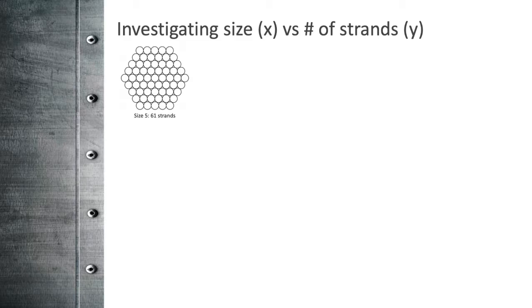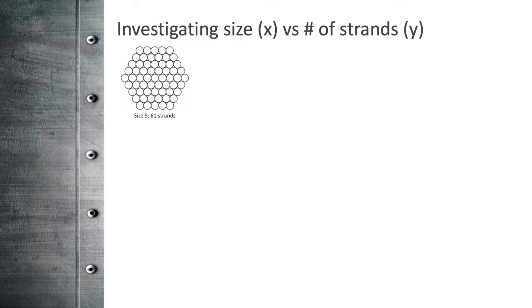So our problem today is investigating size. That's what they call the type of steel cables, versus the number of strands. This pattern investigation is unlike most others because the only piece of data they give you is size 5. Usually they would give you more than one, but here they only gave you one. So it involves a little bit of creativity, and what that also means is that there isn't a fixed correct answer. However, for today's purposes, we will go with one of the more common ways of solving this.